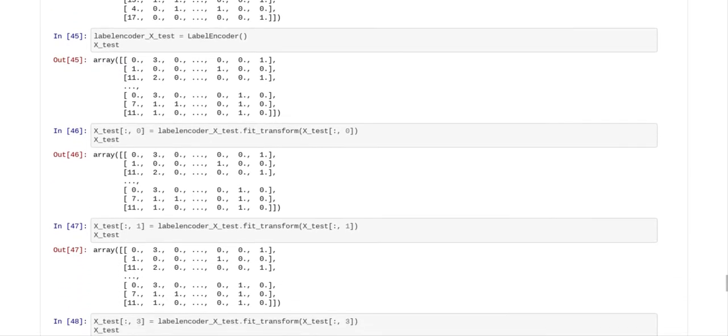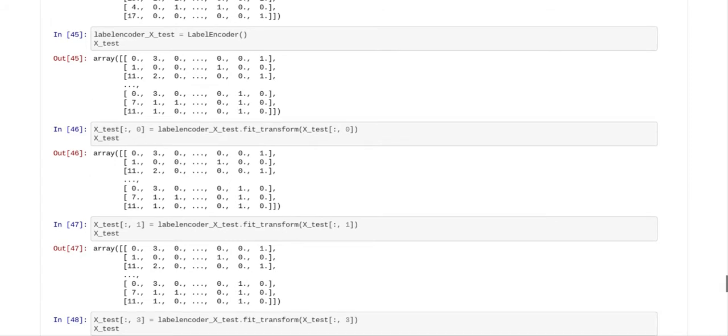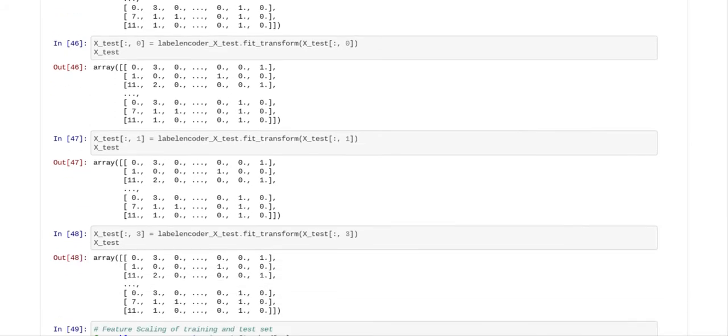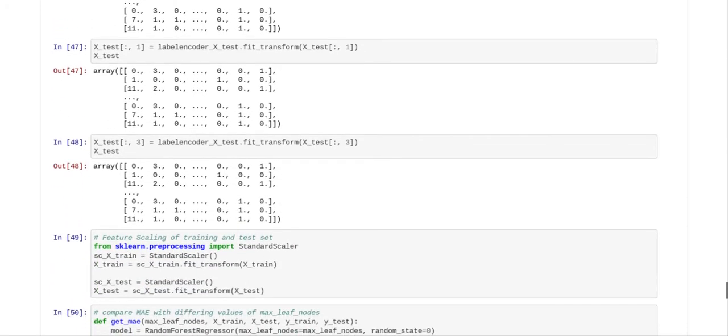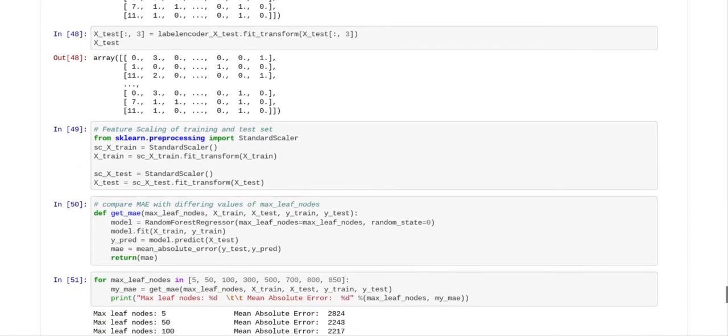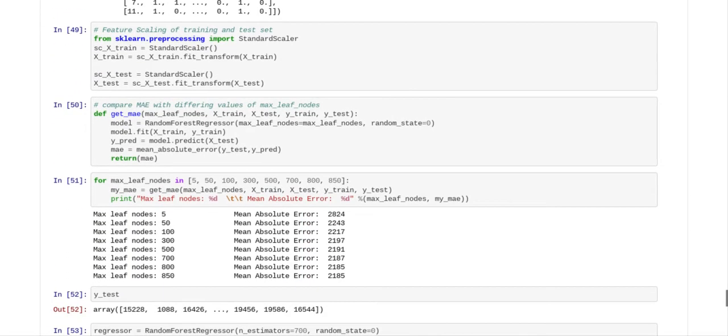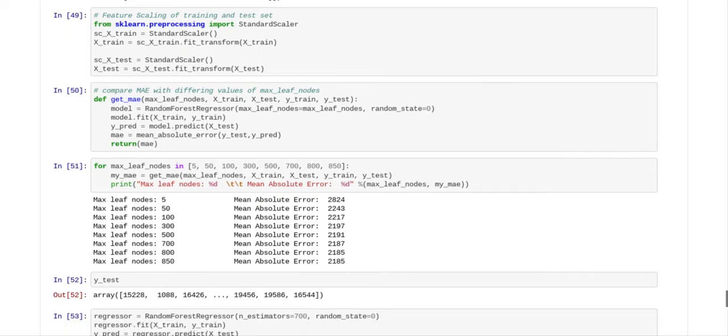Then we label encode Xtest with another formula. And then in sklearn, we're going to use the standard scaler, and the standard scaler is going to set the file up for processing.